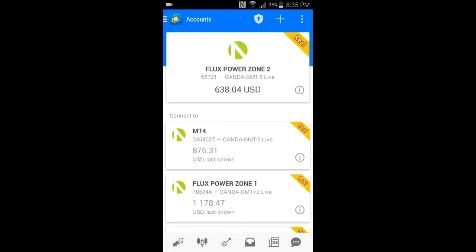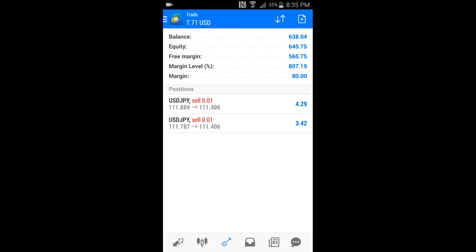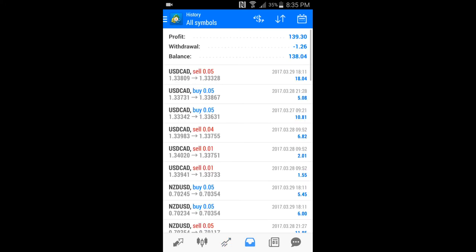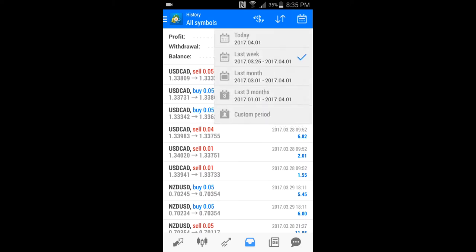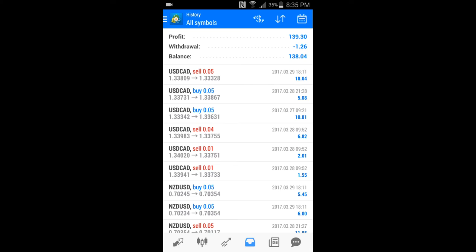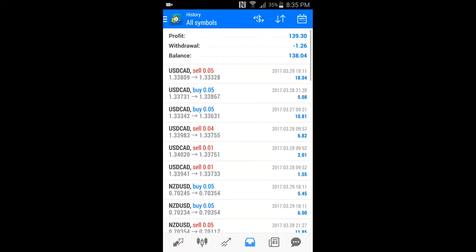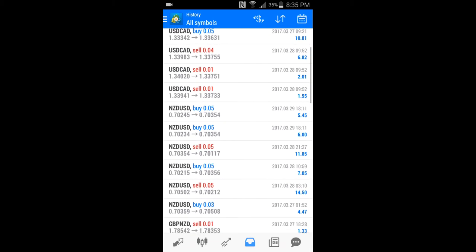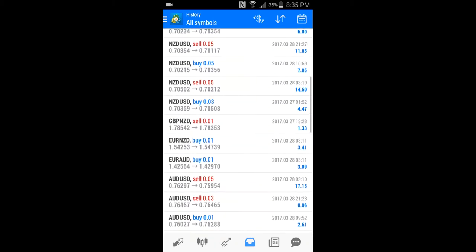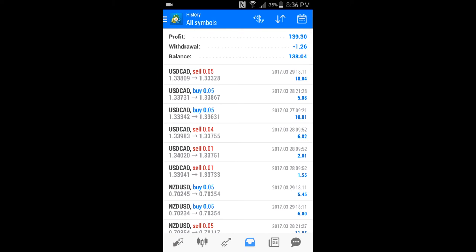Because we're going to do a withdrawal. We're going to transfer the money today on these accounts to get them back to 500. And this one we did 139 last week. Those are all signals that I don't think we had any losses on this account. No. So that's trading the time signals with Back to the Future Trading, traders.